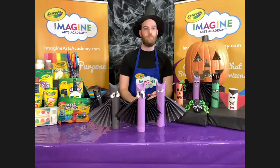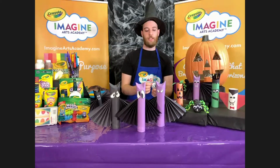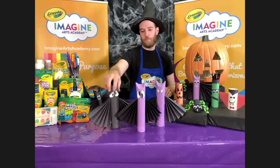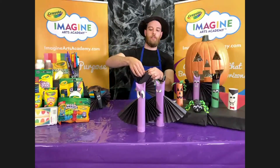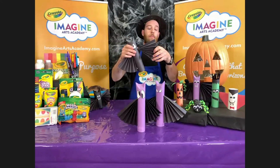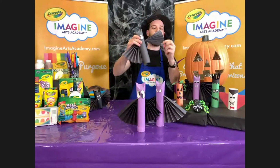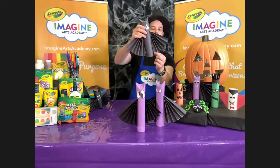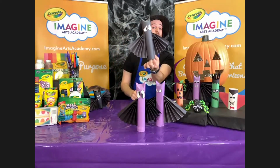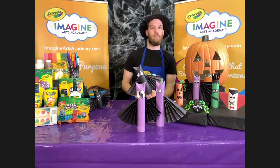Yes. The question is, for the tape roll, how do we tape it? Okay, so I got a little mixed up. Did you get mixed up with the rolling part or with the taping part? The taping. Okay. So on our bats, we have our bat wing hanging out like this. So we have the top of our bat and the bottom wing of our bat. If you just put it on the bottom of our wing, so that way we have our tape roll and we have our tape donut on the bottom of our wing, we're just going to take that bottom of the wing and we're going to attach it to the bottom of the bat. Again, if you give it a nice little pinch for about 5 seconds, it makes it stick really well and it'll get stuck there. All right.